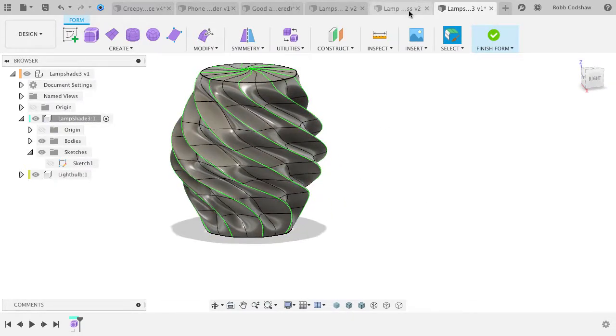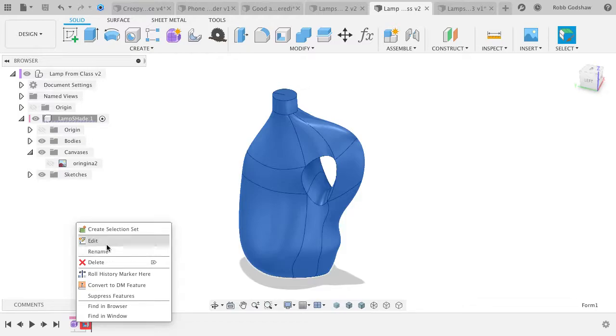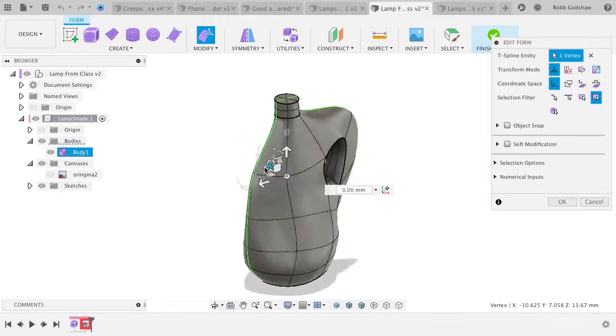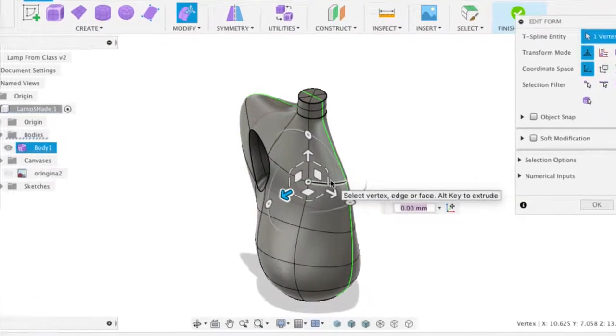So great. I'm going to go back to this one because this doesn't have as much complication. I'm going to go back into Edit, Form, Modify. There we go. So here's the gizmo. I'm going to do it on this side so it's a little clearer. Here's the gizmo. I'm going to zoom in on it for us.